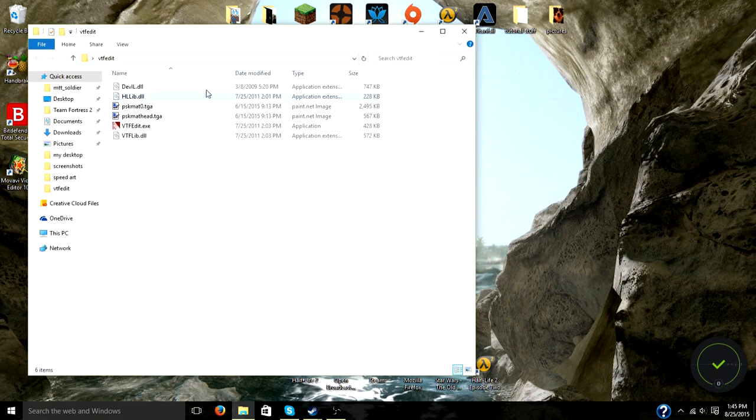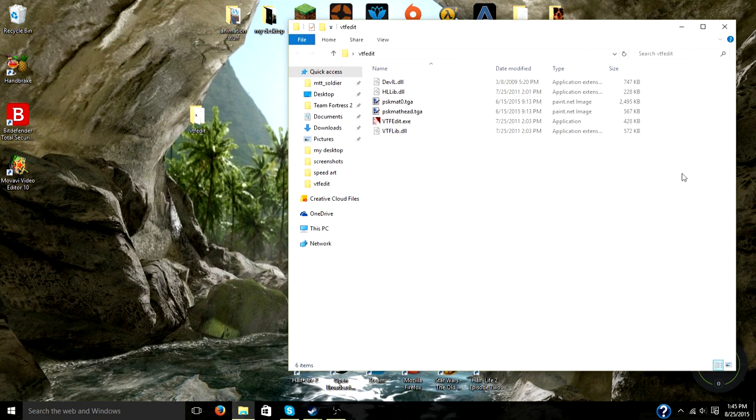So I'm going to open VTF Edit. The two textures I have for my third-party model that I just showed you in Blender are already here and they already have the right names: PSK Matte 0 for the body and PSK Matte Head for the head. And they are TGA files, which means that if we were to put these in the texture folder for Garry's Mod, it would not read them and it would be purple checkered, missing texture all over the place.